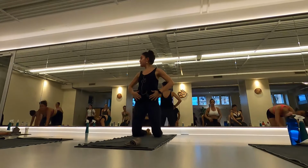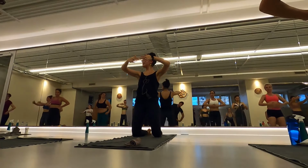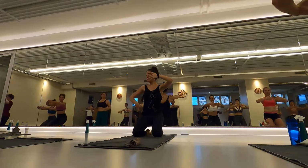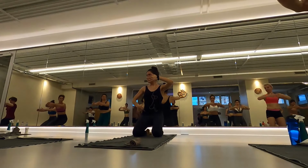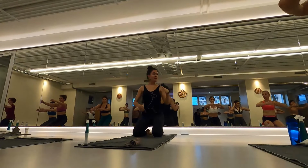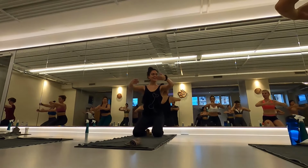Lift your hips, and here bring your arms to the front, elbows nice and wide, shoulders relax, and bring your hips about halfway back. Once you're there, soften into your shoulders, and it's from your pelvis, rock your hips forward and back, forward and back, good, forward and back, forward and back. So your hips are not touching your heels, that's it, and back.